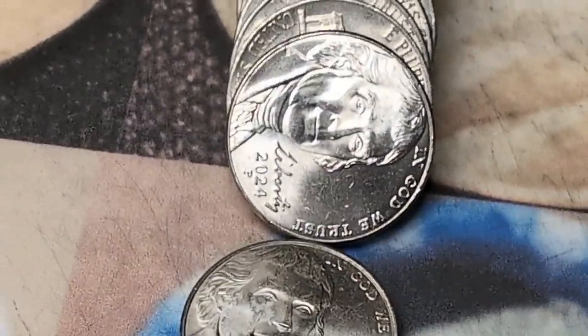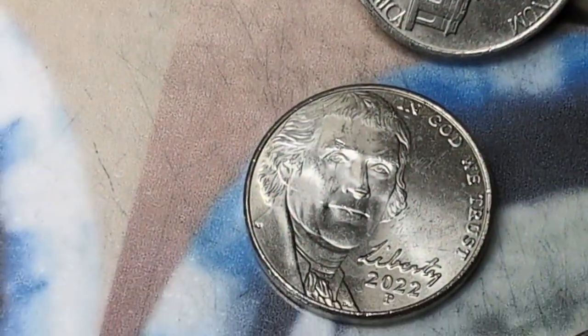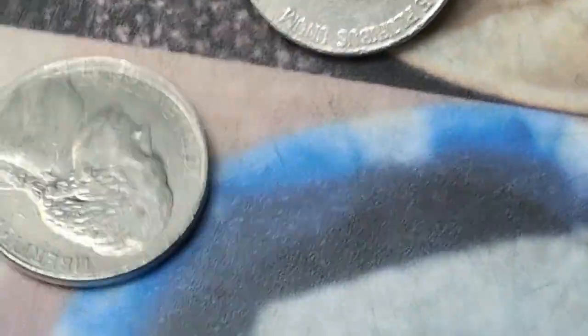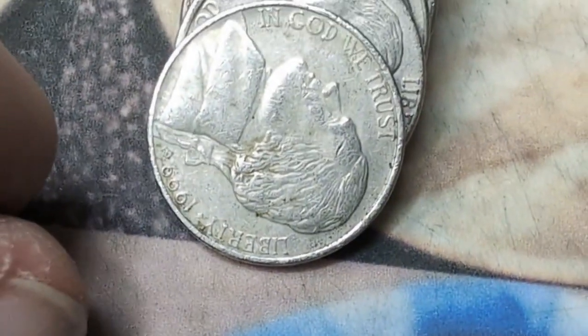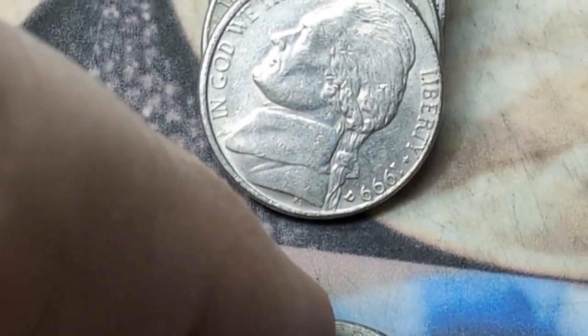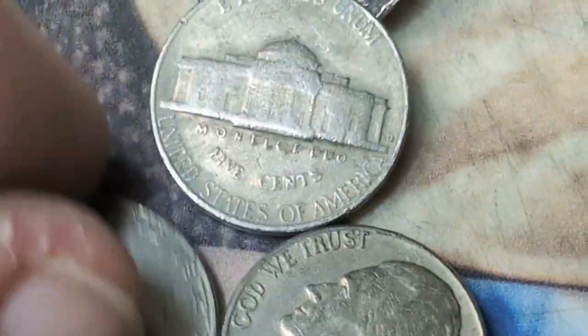Okay, well, we're starting to see the end in sight for this box. And now, with just 7 rows to go, here is 2024 P number 9. How about them apples? That's pretty neat. Haven't seen a D in several boxes. You know, the first 2024s I found were all Ds. I found like 7 or 8 of them. Never more than one in one box. But I did find a handful of them. And now all I find is the P. But that's okay.